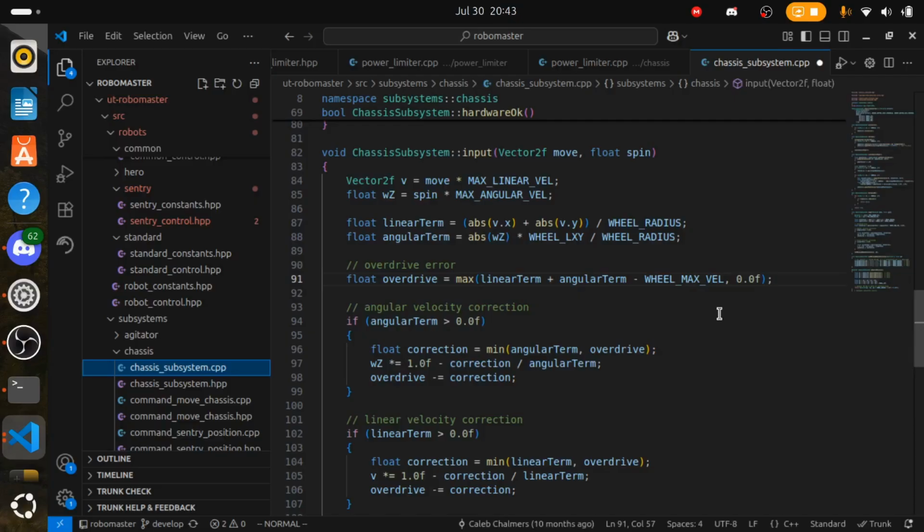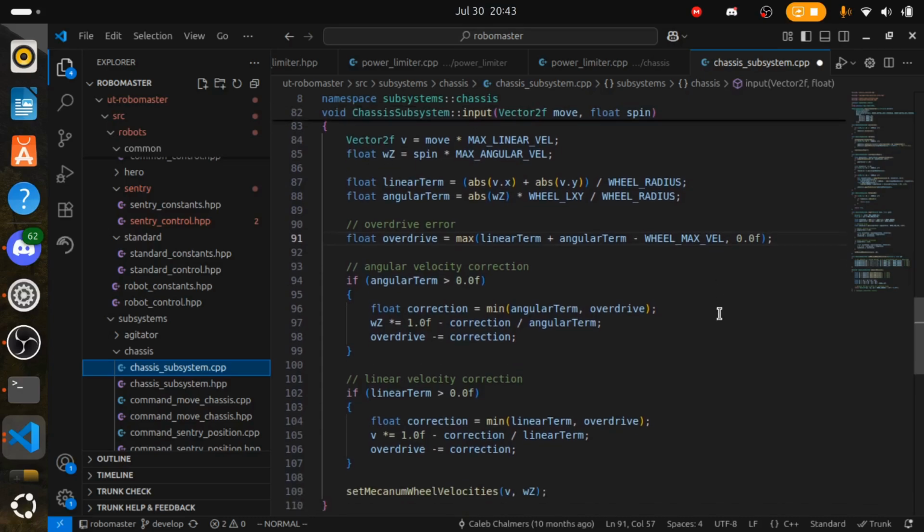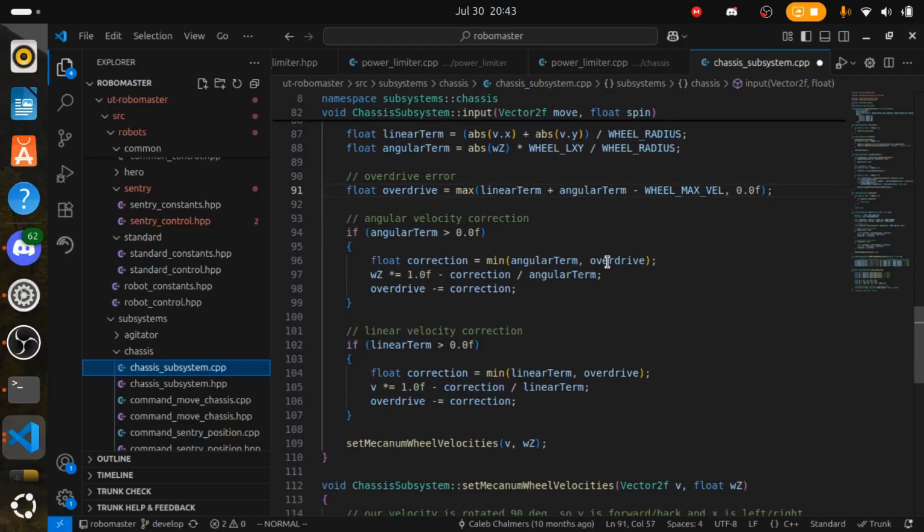So even though you're going at the same linear velocity at that robot angle, which is diagonal, they will spin much faster than normal. And so that could lead to motor damage. Yeah, so basically, if this is exceeding the overdrive error, it's going to scale it down from what I'm looking at.